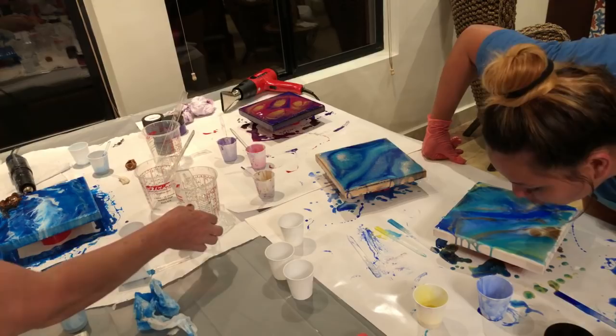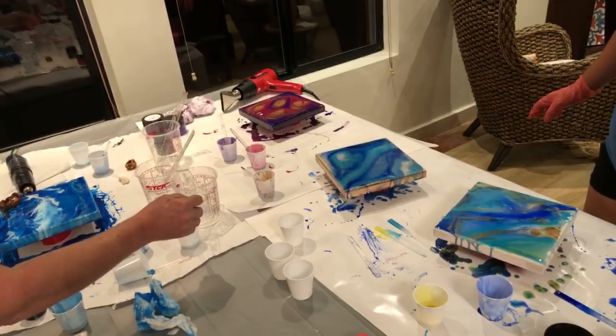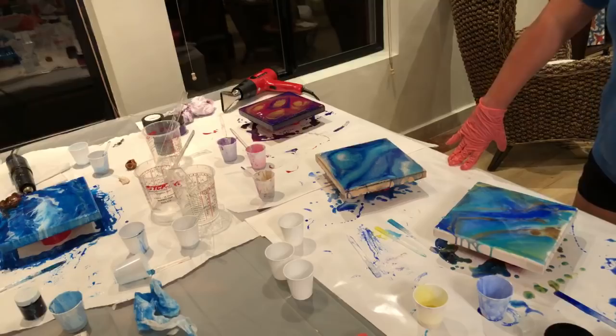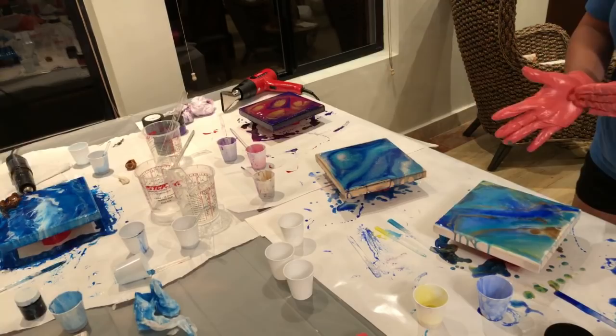More silver here. I also have a peacock green. I'm gonna mess this one up. I have a lot of colors left. You could still mess with it, put more colors on it. And do a petal pour in there? With some green and silver? Sure. Yeah. You got gloves on.